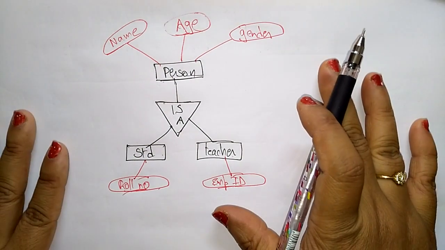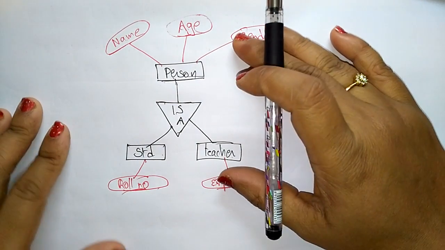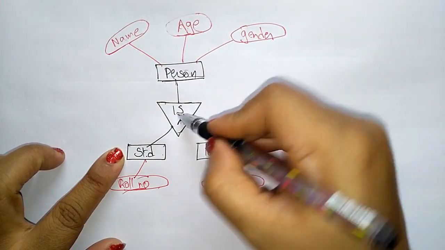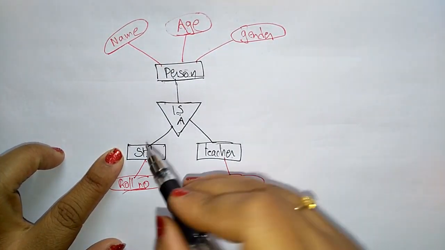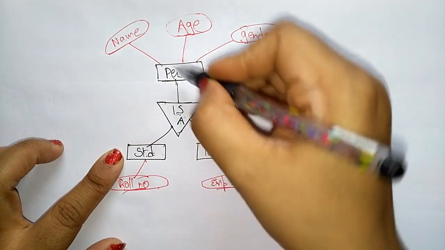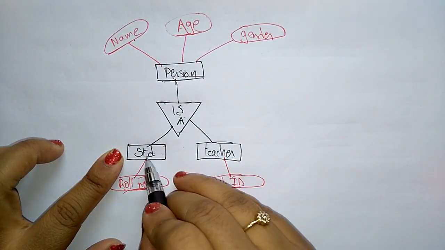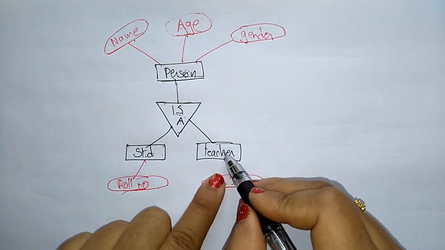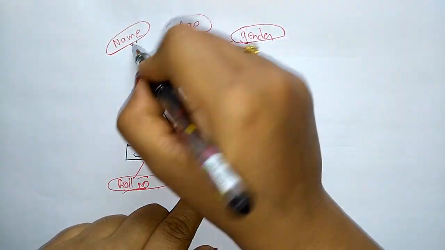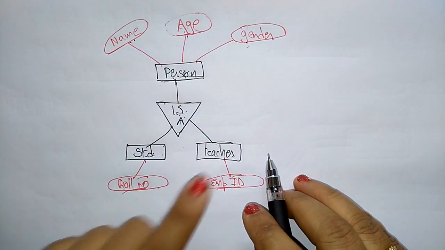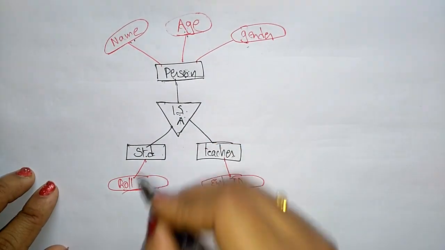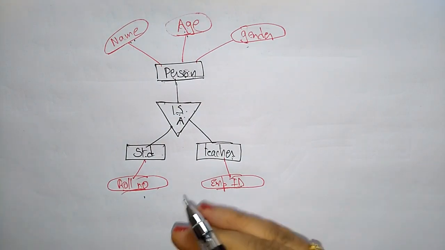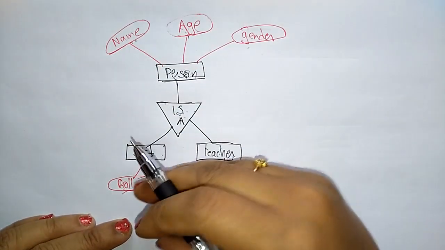So this is an inheritance concept. A person is a student. At the same time, a person is a teacher. So this student is a person and he is having a name. In the same way, a student is a person, he is having the age as well as a gender. Coming to the teacher. A teacher is a person, he is having the name, age and the gender. In the same way, a student has a roll number. A teacher has the employee ID. So here, these are all the higher levels and these are the lower levels.